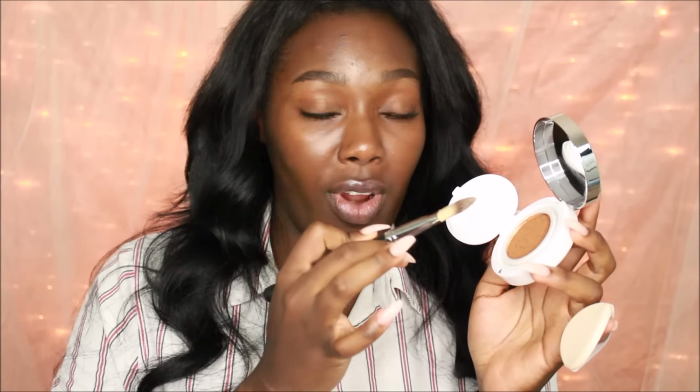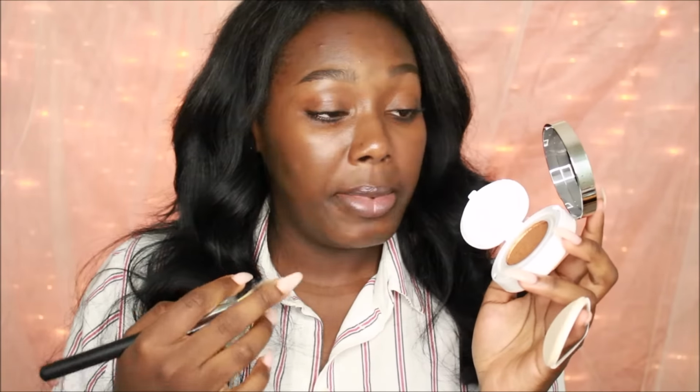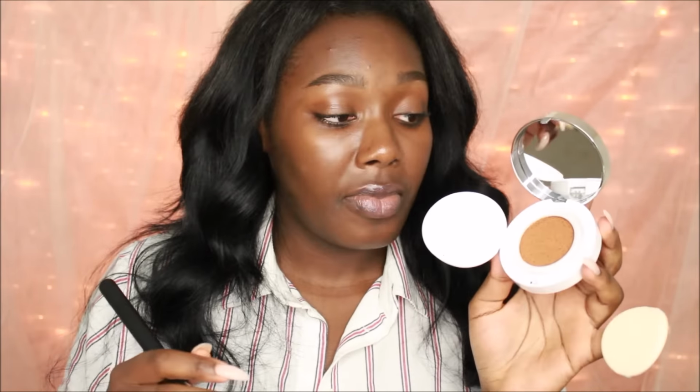And the way it was applied to me when I went to get shade matched at my Lancome counter, the girl used a foundation brush. So she took the foundation brush. I'm very tongue-tied today, so please excuse me. But anyway, she took the foundation brush and she pressed it in and she applied it like that. And it looked great, so I'm not gonna do that. I'm actually gonna use the cushion.